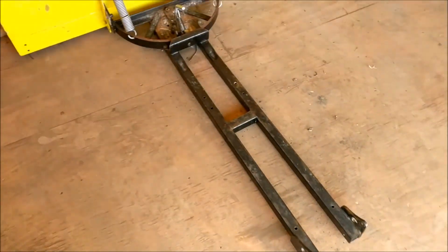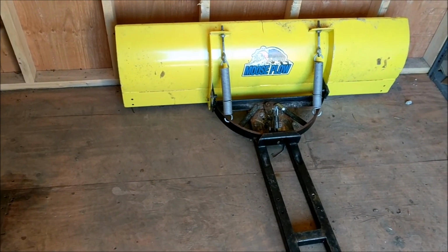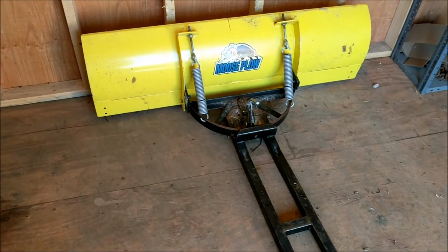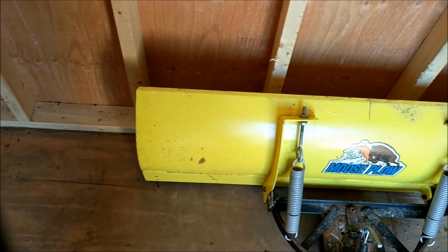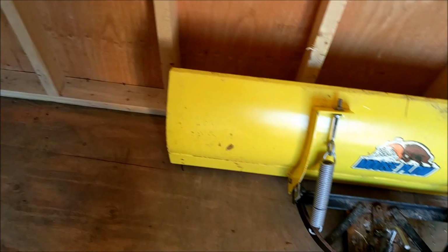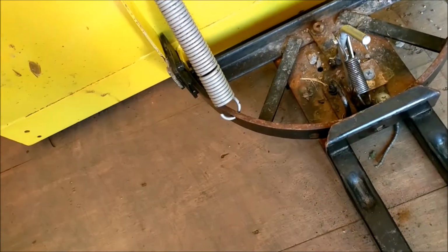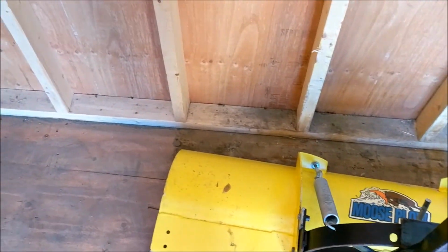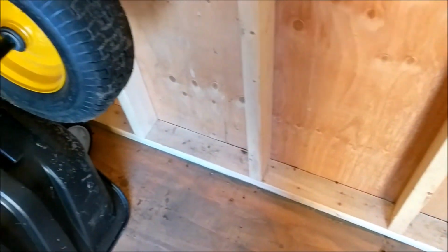So here's the plow, disconnected. And usually I just tip it up. It sticks out the front of the four-wheeler a fair amount, so go ahead and do that real quick. This is one of the old ones, as you see. It's all freaking metal, so it's not exactly light, but we'll see what we can do here. Oh. Dropping on my toes, because you know that's really what I need to do.